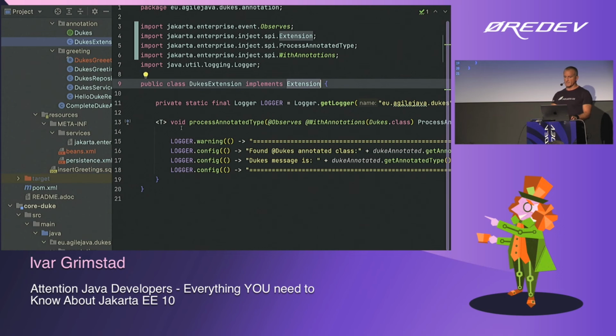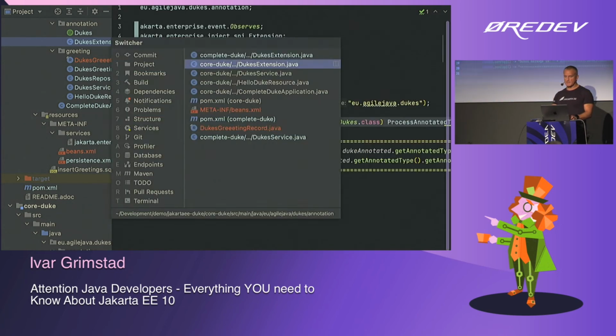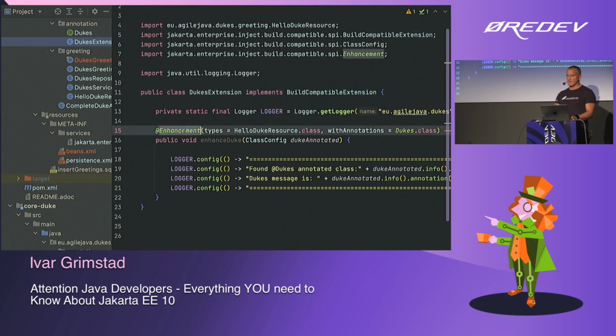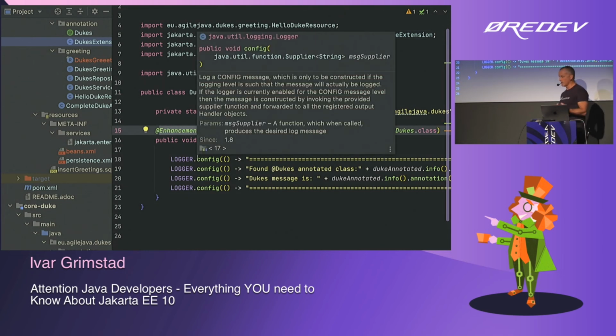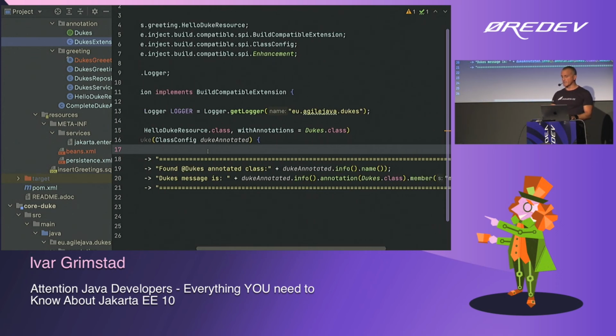There are some other differences as well. This is just a kind of a method that you're implementing with some CDI servers and stuff. But in the new one, you have a newer programming model where you have annotations for the different lifecycle events in CDI. So this is done in the enhancement phase. There are discovery and a couple of 5 or 6 different phases there. So you just have to refer to the documentation and see where you hook in your extension. Apart from that, the code is very similar.